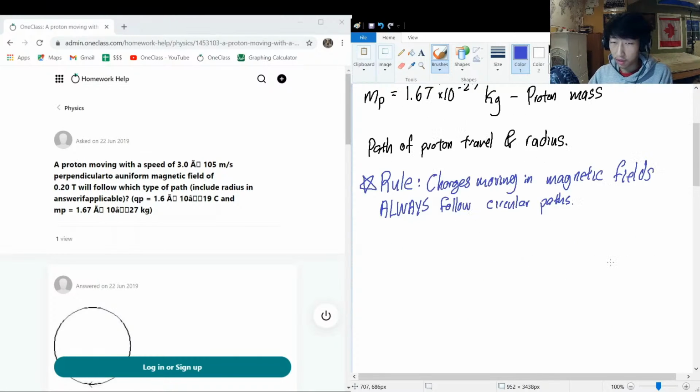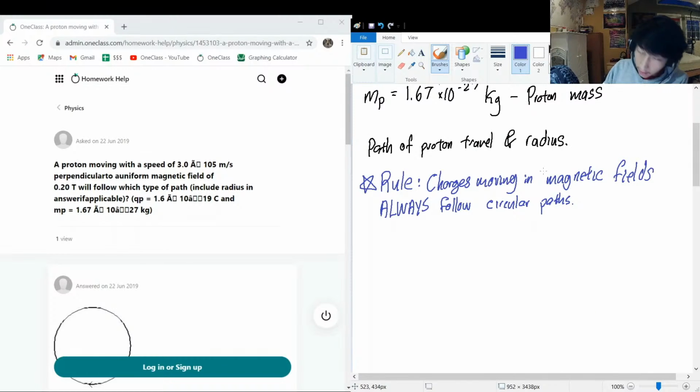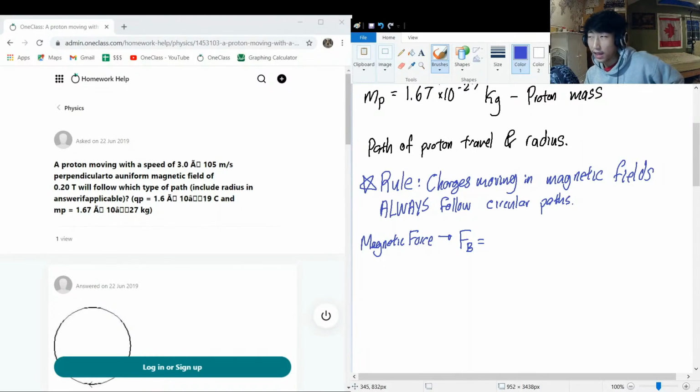I'm going to scroll down a bit, but all this information up here will still be relevant. We'll come back to that in a moment. But here is the equation for magnetic force. Let's call that FB. Why do we use B for magnets? I think we can't really use M because M is used for mass, and mass and magnets both using M would be confusing. So we use a completely unrelated letter, but it's okay. You just got to get used to it. Just remember B typically refers to magnetic fields.